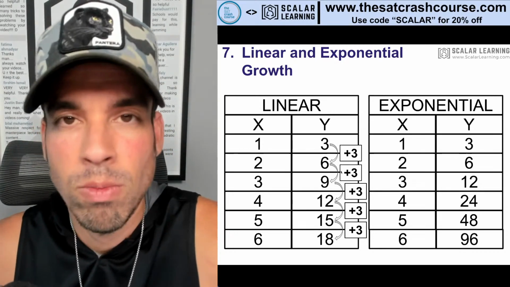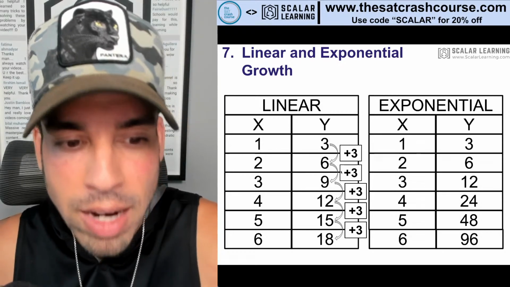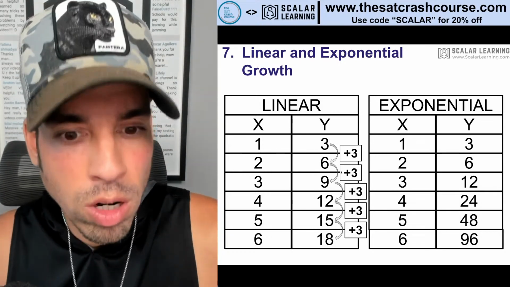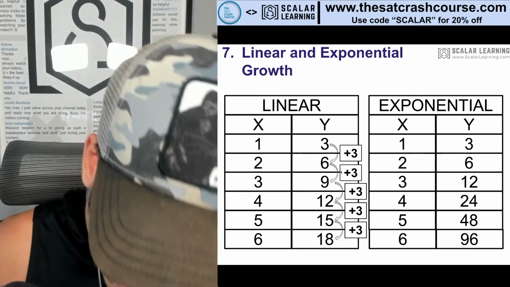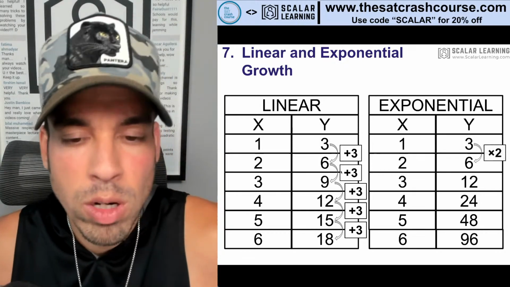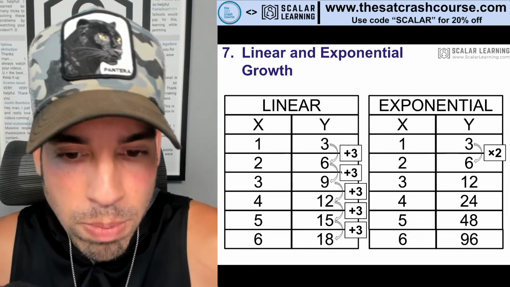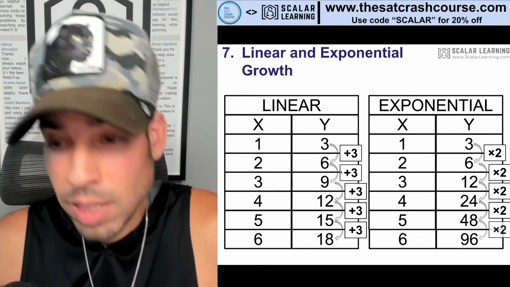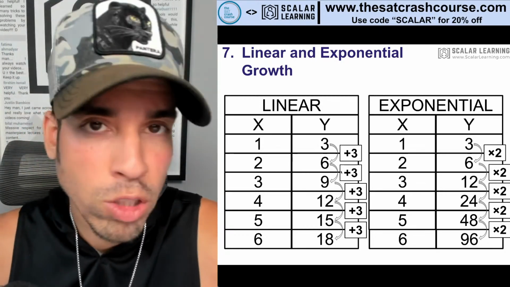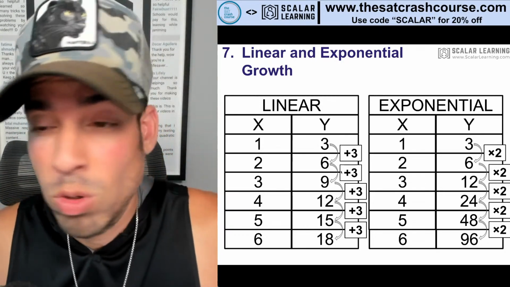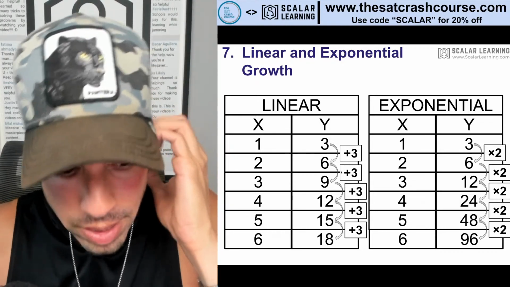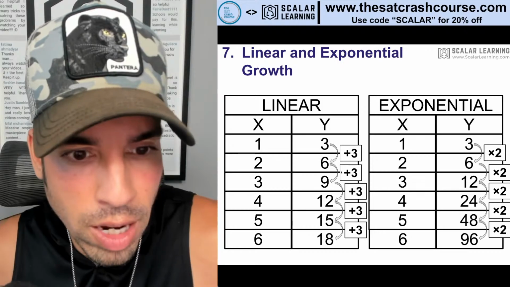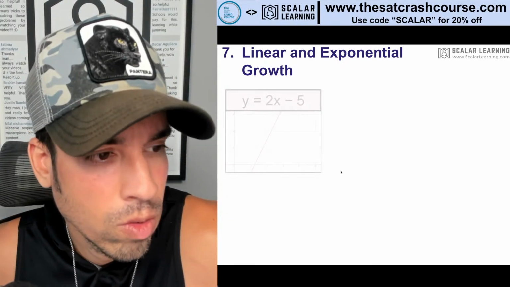Boom, boom, boom. Slope of 3. Exponential is a little different, right? We have a multiplier usually. So in this case now, as x goes up by a consistent amount, 1, 1, 1, what are we doing? Are we adding the same amount? No, we are not. We are multiplying, right? We're multiplying by 2, doubling, doubling, doubling, doubling. It doesn't always have to be a whole number. It could be multiplying by 1.5, or it could be bigger than 2. It could be 3, it could be 4, tripling, quadrupling, etc. So this is the difference. This is how we can identify between a linear and exponential model.